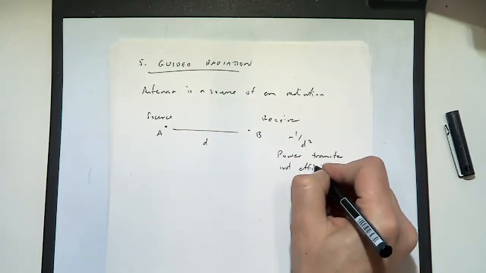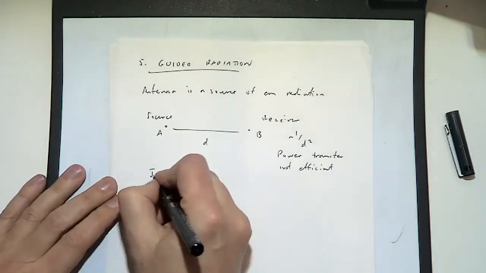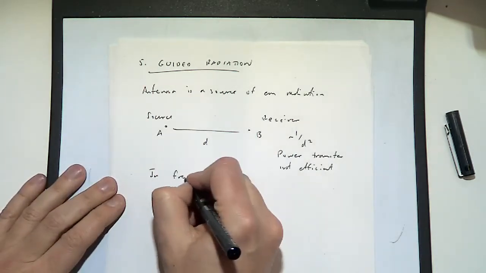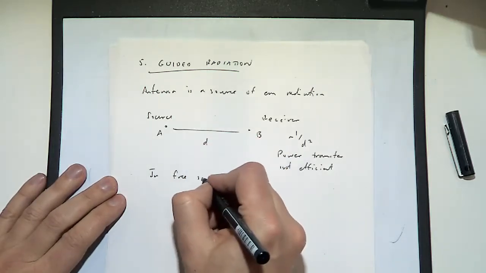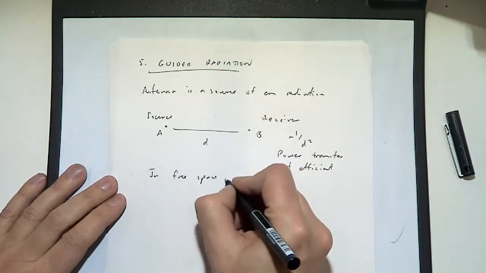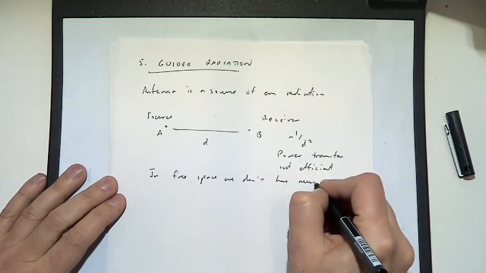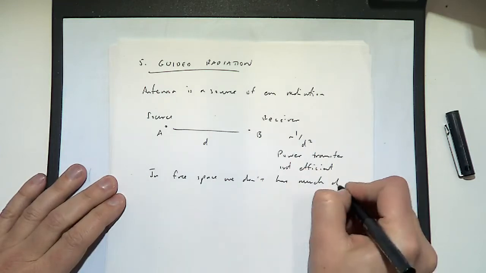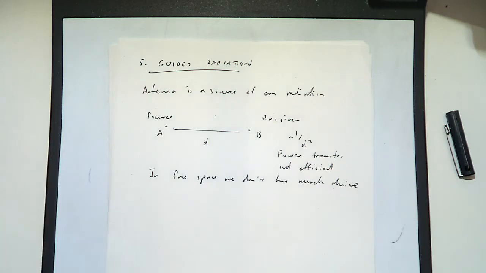So that's our concept to begin with. 1 over R squared is not as good as it can be. Now, of course, in free space, like, for example, our Winter Hill transmitter that's up over there, about 30 miles from here, you don't really get much choice about how you do things, right? So in free space, we don't have much choice. But we can do better than that. Can we think of objects which we can use to transfer the power with less loss?